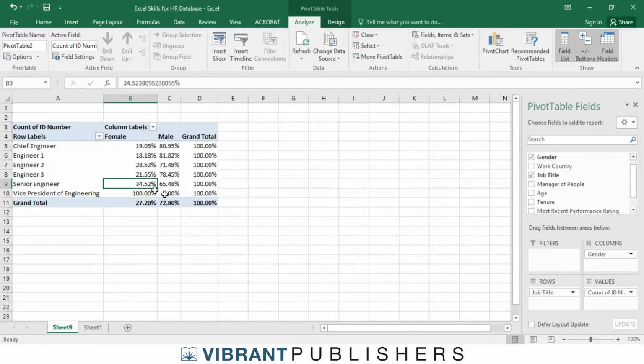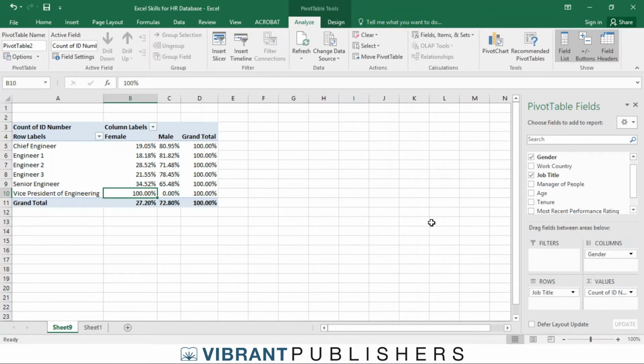Then when we get to senior engineer, it jumps to almost 35%. And then the vice president of engineering is 100%. That person is a female. So, interesting stories that you can tell by looking at these data and mining them using pivot tables.